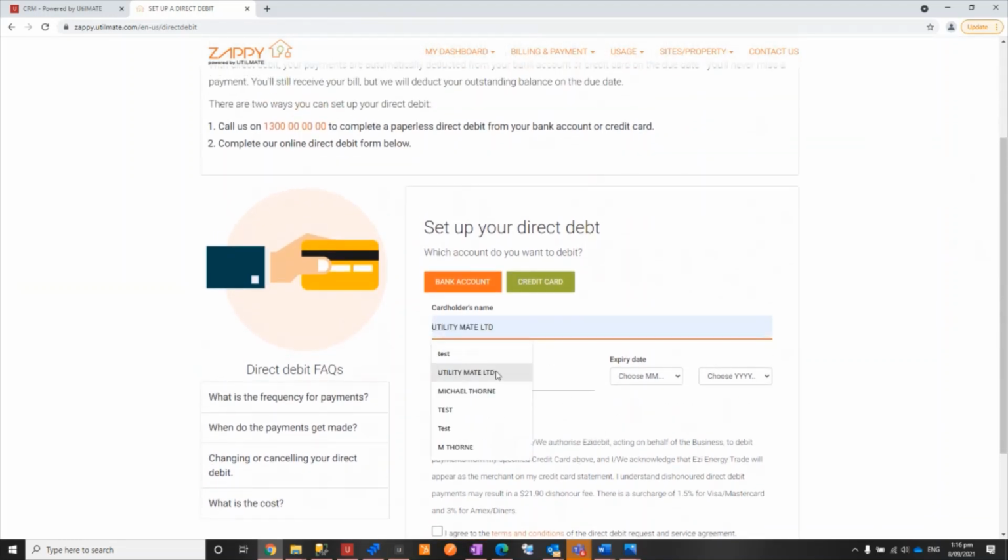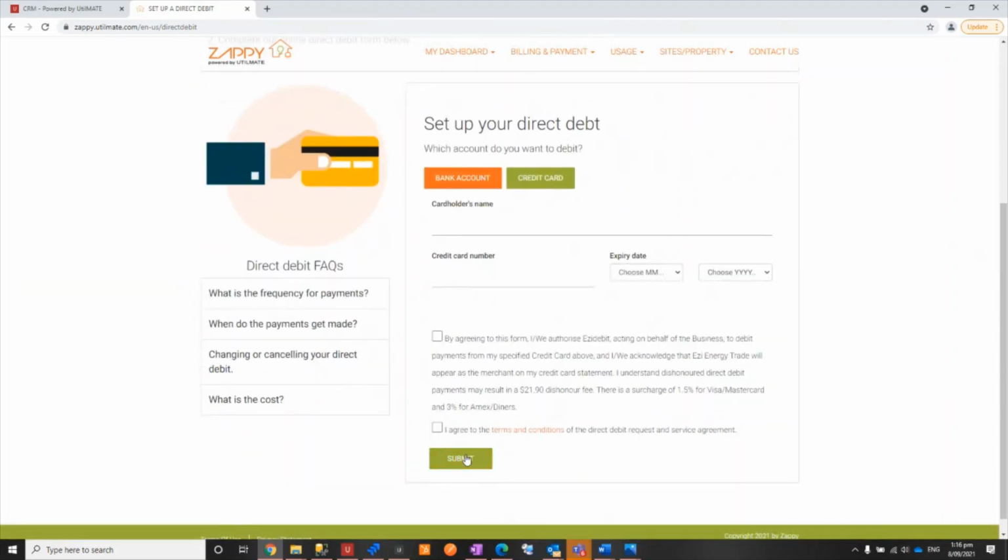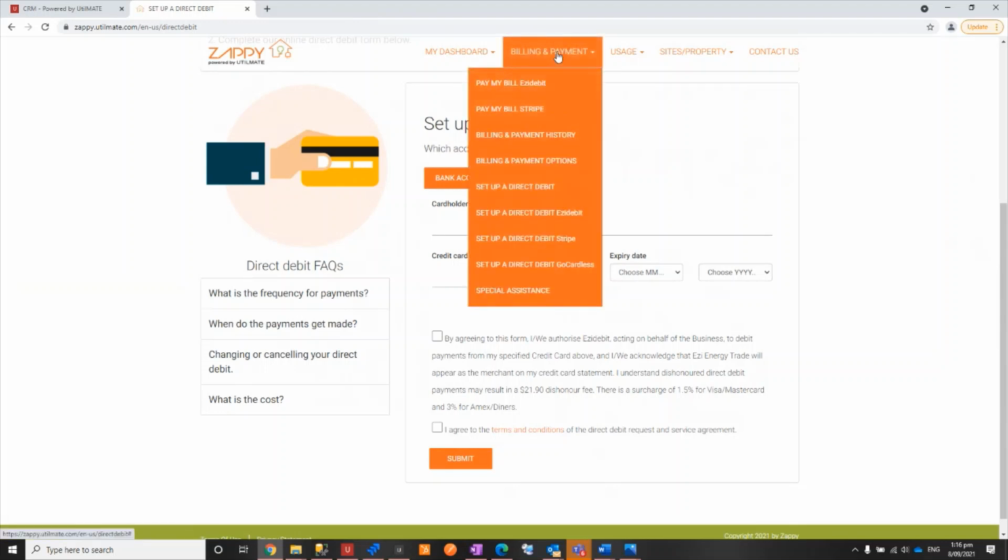So again, you enter in your name, you enter in your card details, etc. Me going submit. There's no other actions for a user involved. That's going off to the payment gateway provider, setting up those details. That's getting a token back and setting them up in our CRM. So there's no user action that's required here as part of this process.